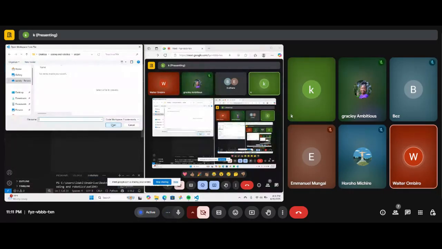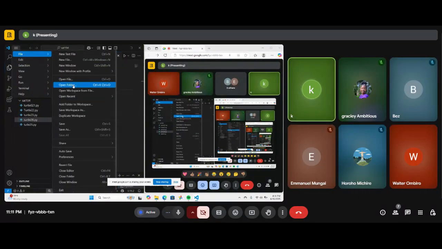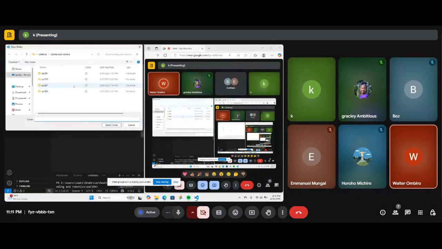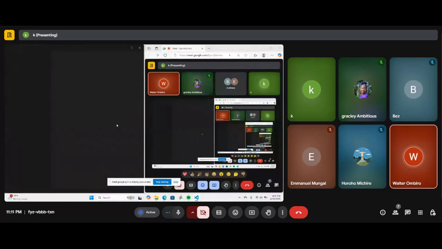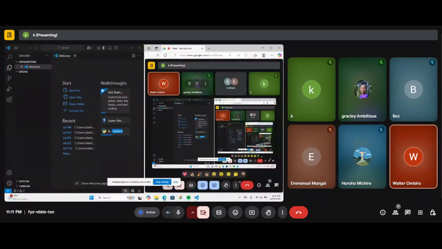Okay, let's go up again. Just cancel that. I check again. Click cancel, click on File, open folder, then SAT 264. Can you see it? Then select folder. Good, thank you. That's how you do it. So you are set. Any other person who has a challenge?